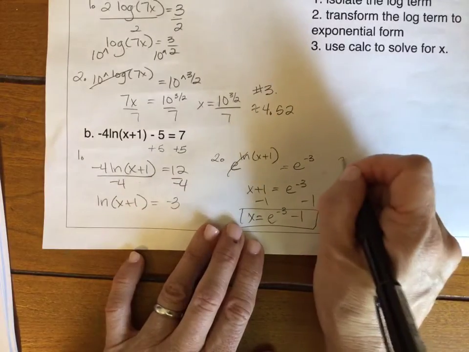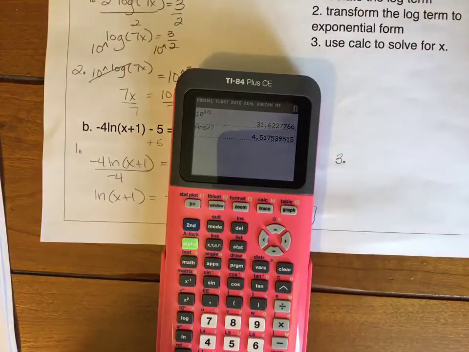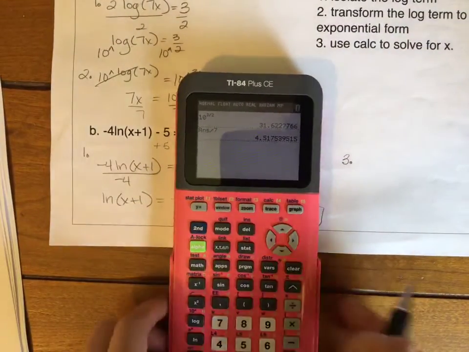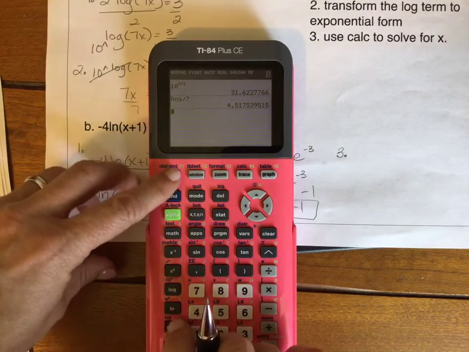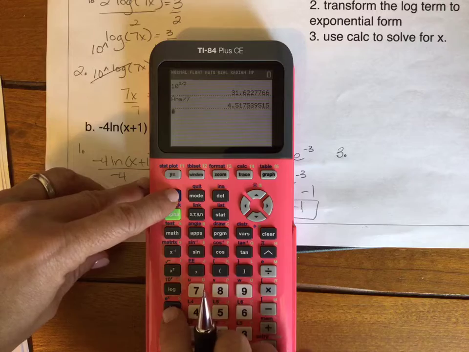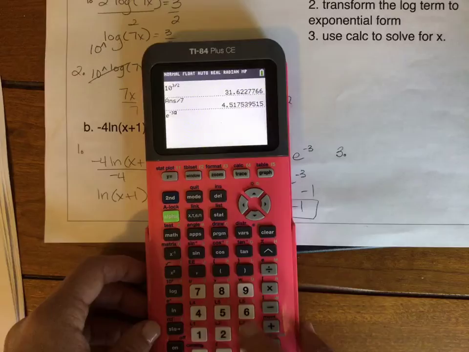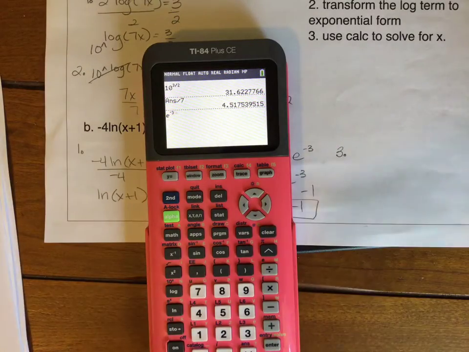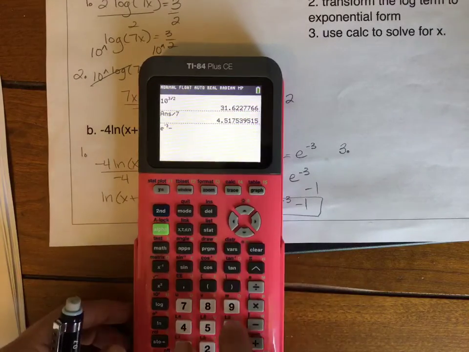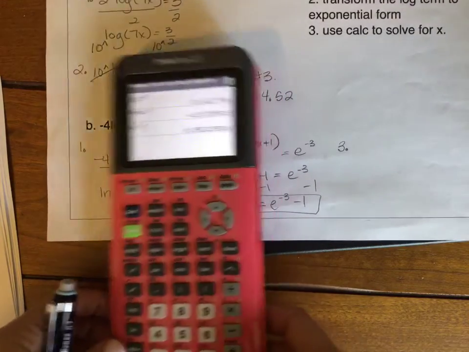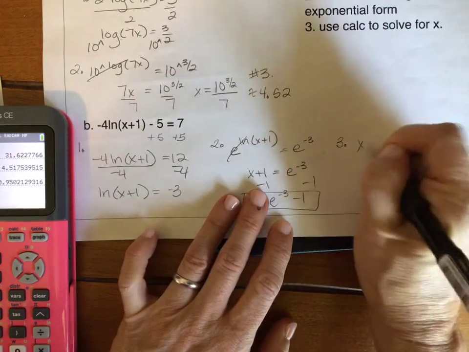If I want to do step 3 and put it in my calculator, then I haven't quite figured out the lighting in here, so I apologize. But that still is the little letter above ln, so second ln, put in -3, make sure you use the negative sign, not the subtraction, and then -1, and so my answer is -0.95. So my answer is approximately -0.95.